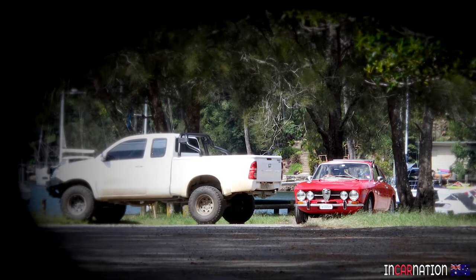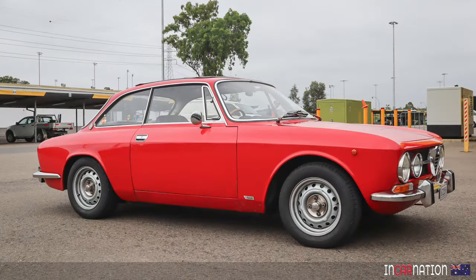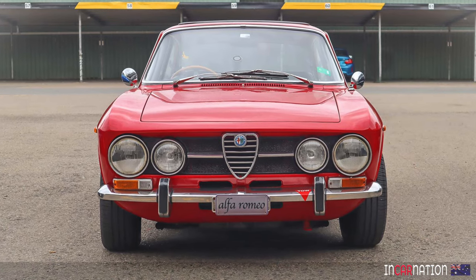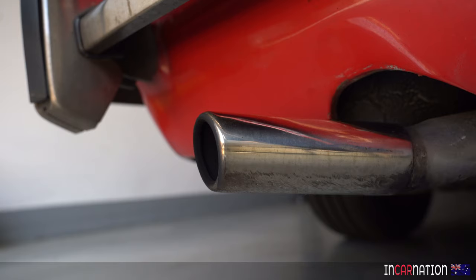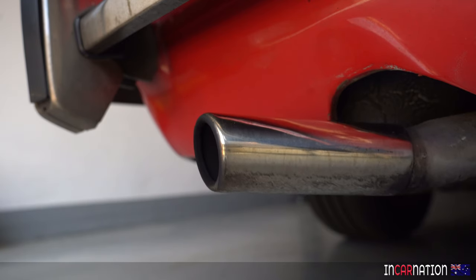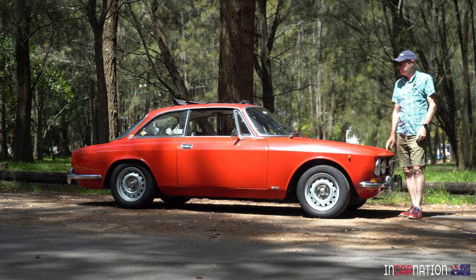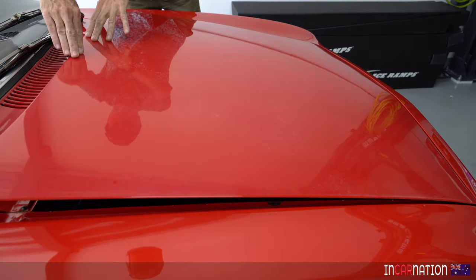Let's just compare the size of the Alfa with the typical Aussie family car — a dual cab ute behind it. Crazy. Is that what you call progress? The Alfa Romeo 105 series coupes were made for 15 years from 1963. Alfa sold 34,000 of these GTV 1750s between 1967 and 1972. This is a '71 model, the first with four headlights. Its all-alloy four-cylinder motor pumped out 120 horsepower at five and a half thousand revs and 182 newton metres at 3,000. In racing trim with some lumpy cams and a bit of tuning you could pump them up to about 180–190 horsepower. The basic motor was in production for 40 years from 1.3 up to 2 litres — that's how good it was.